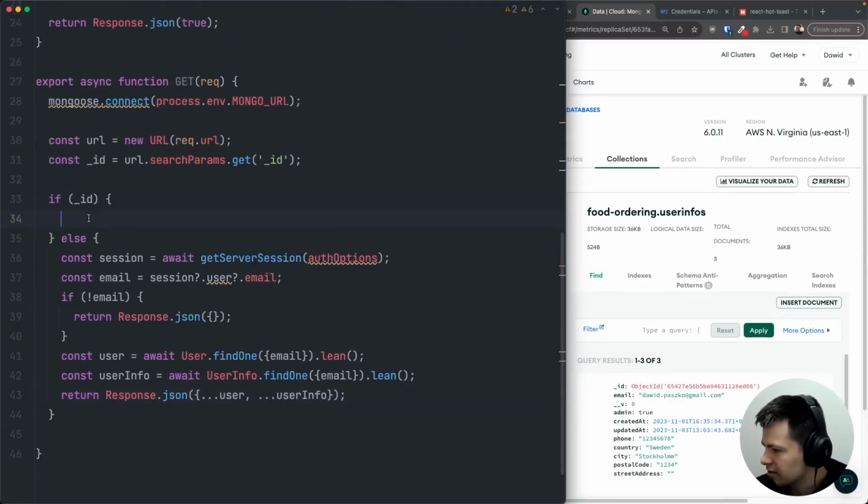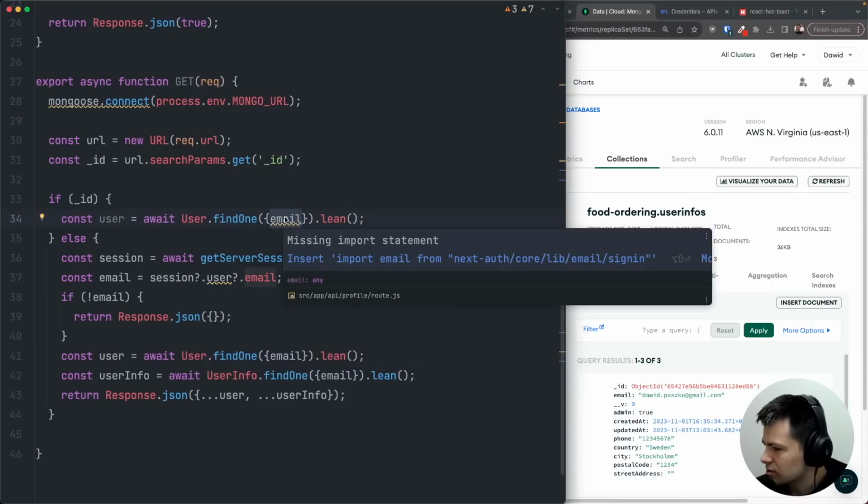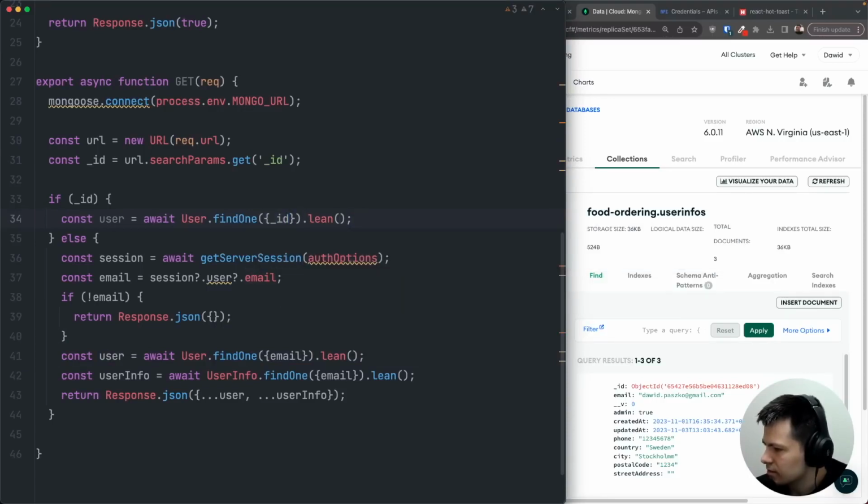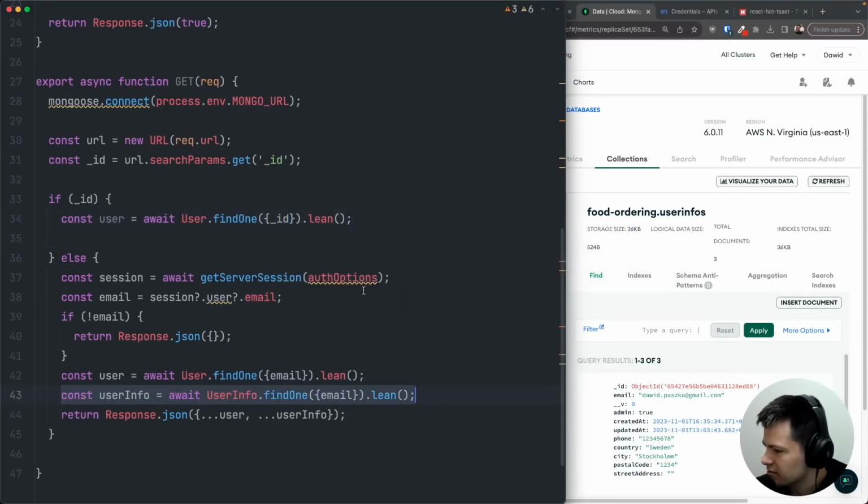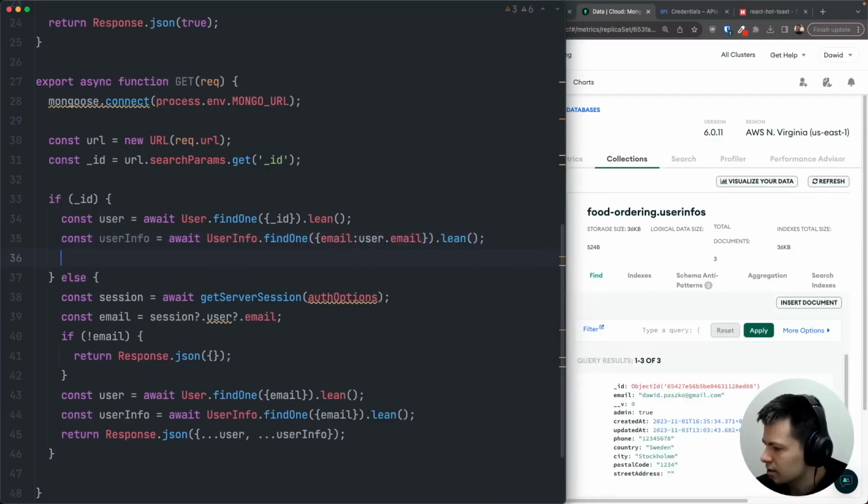Right, but if we have ID, we want to find the user using this _id, and we want to find user info using the email from this user. So let's do email to be user.email. Right, and then we want to return this as one object like this.